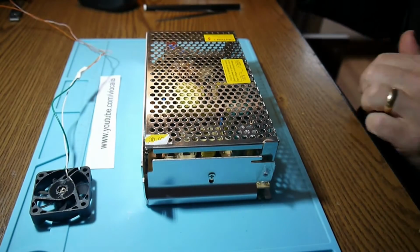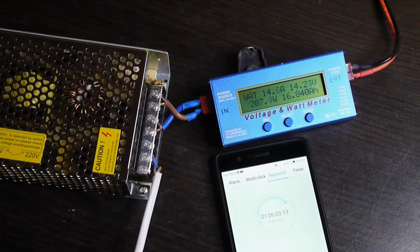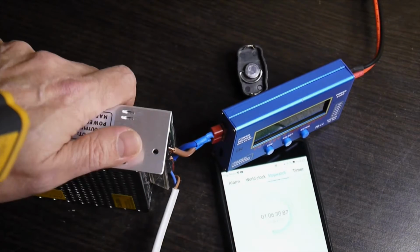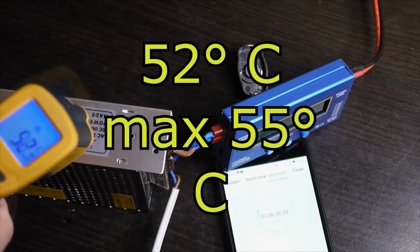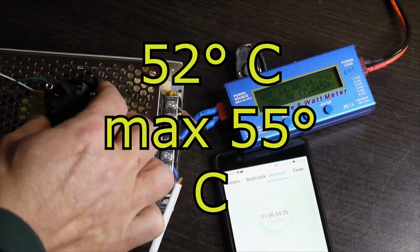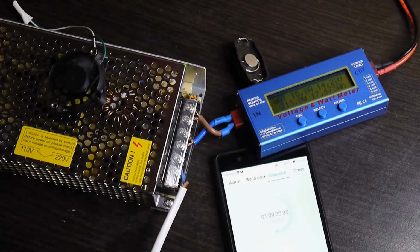Now let's see some footage from the live tests a few days before. Now we have more than 1 hour. Well, the temperature is a little bit hot. You can still have the hand over here, so we have like 54 degrees, 55. I want to do an experiment, the same current, and I'll just put this little fan on top. Let's run it for another 10 minutes or so.